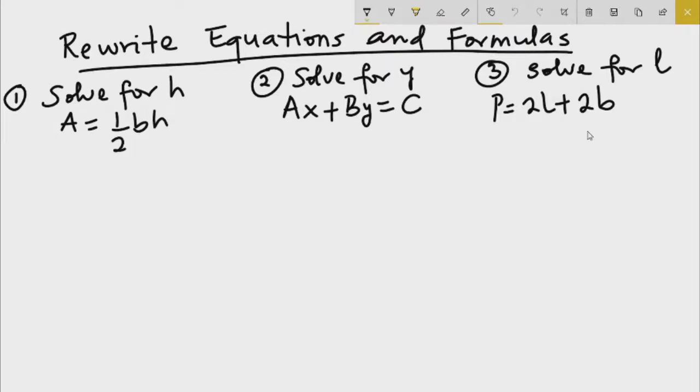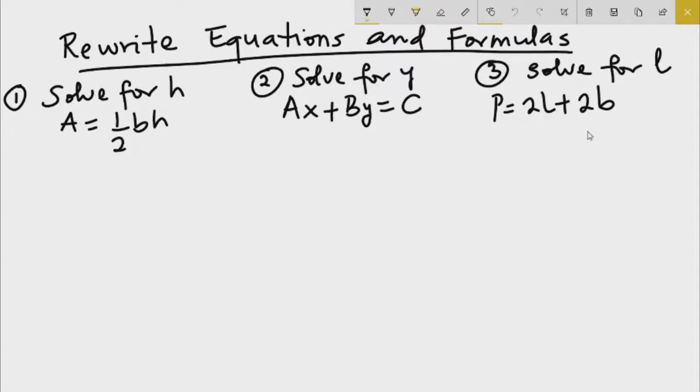Like this example 2, which says ax plus by equals c. There's no number, so every number in the equation has been replaced with a letter. In that case, we call it a literal equation. This is very important in mathematics because when you are given a question, sometimes you want to be able to isolate some variable in your formula to be able to solve for it. That is why the skill that you are going to gain from this lesson is very important.